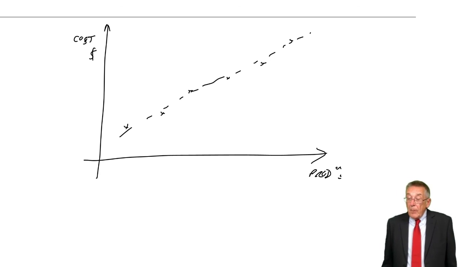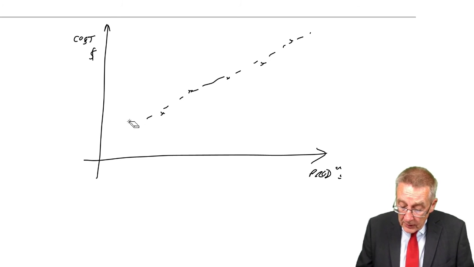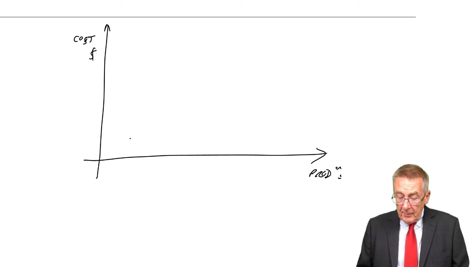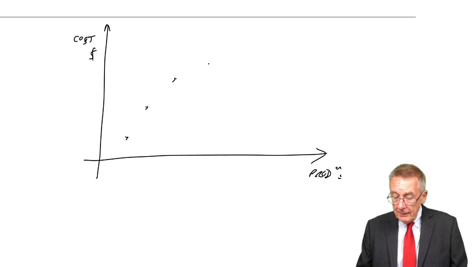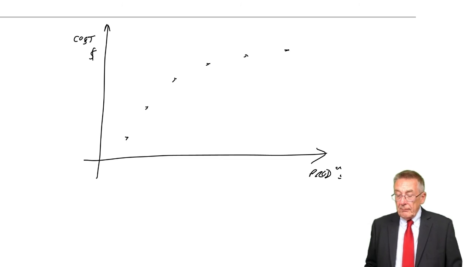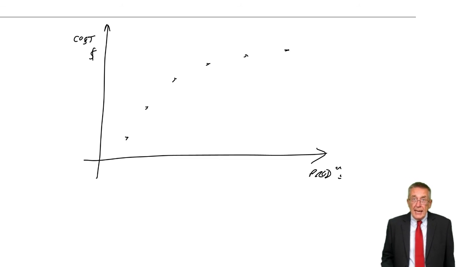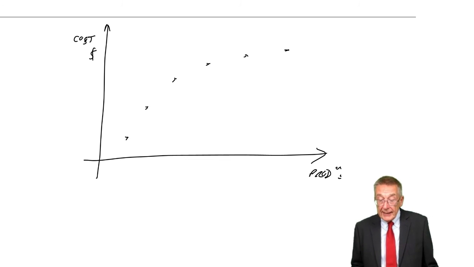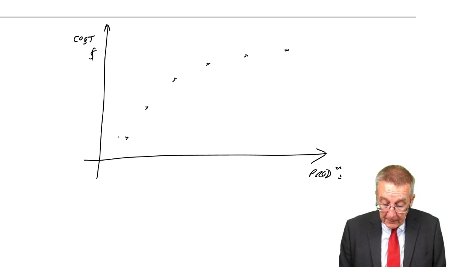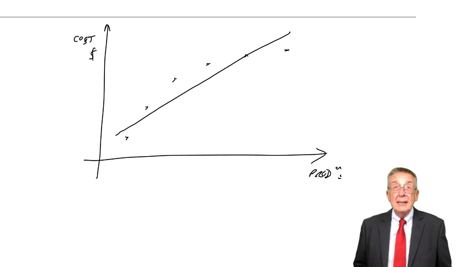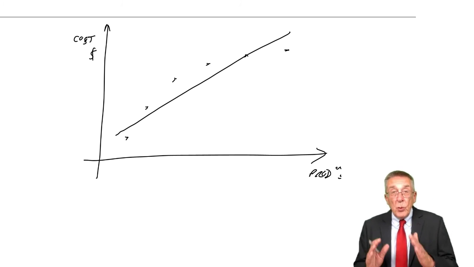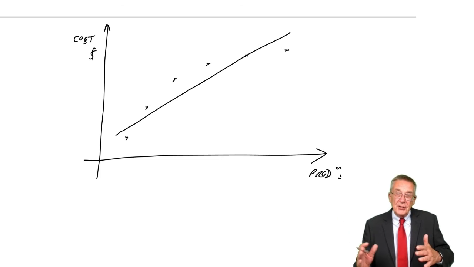The other problem, though, is we have assumed that it is basically linear. It could have been that if we'd put them on a graph, maybe it looked like this. Now that's clearly some sort of curve. It's not a straight line at all. It's nothing like a straight line. And yet we can still use the formula and we'd come out with some sort of line that goes through it. But we have assumed right from the beginning that it was basically a linear relationship.